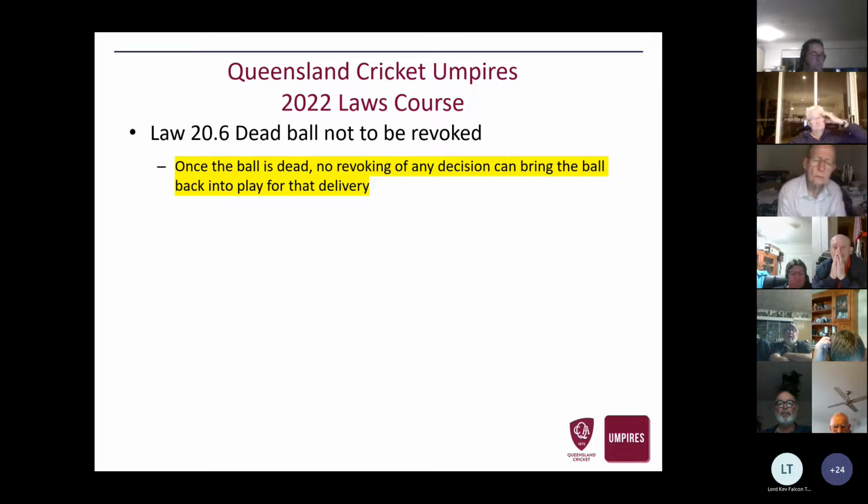In that period of time, the ball's gone down to fine leg. The batters now can't take a run, and that ball is back in play and that run counts. So once the ball is dead under the laws, it can't be brought back into play.